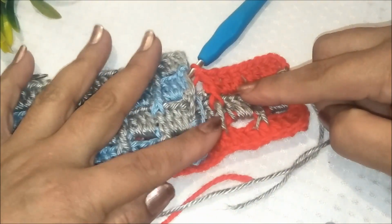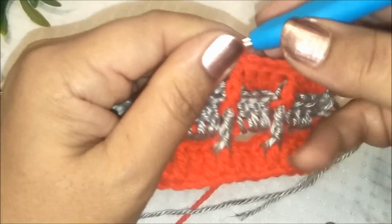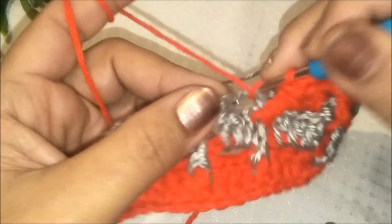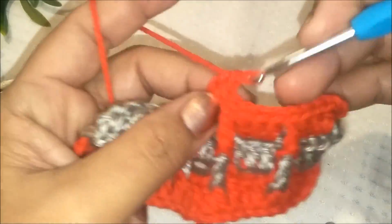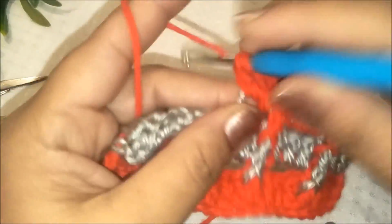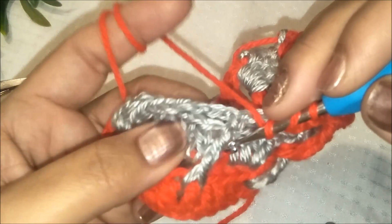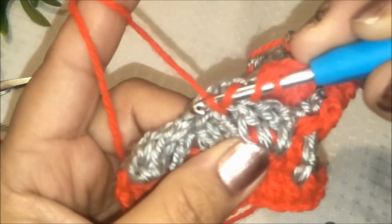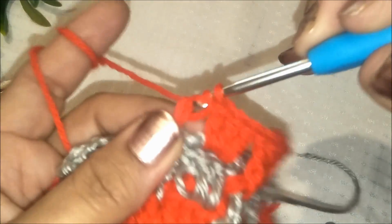Now, as for the beginners who are not yet very practiced with the front post treble, just remember that it's just like double crochet. It's just where you insert the hook and where you take it out. After doing these 3 double crochets, yarn over 2 times, insert your hook across the last front post treble you made, pull your yarn. Yes, now you're going to yarn over and pull through the 2 threads, again 2, and that is your front post treble. 3 double crochets ahead.